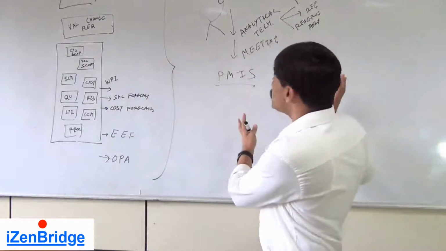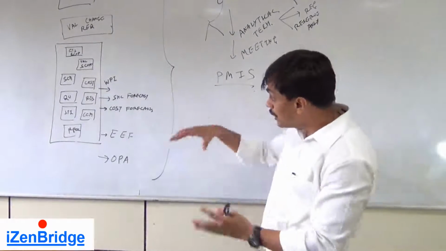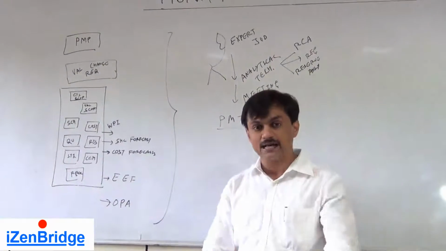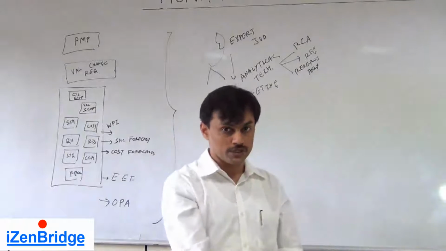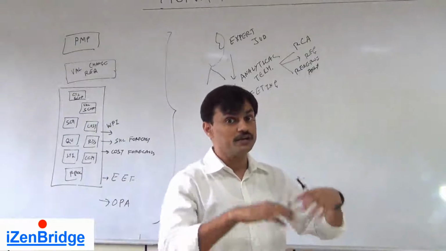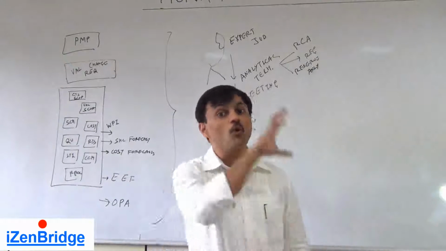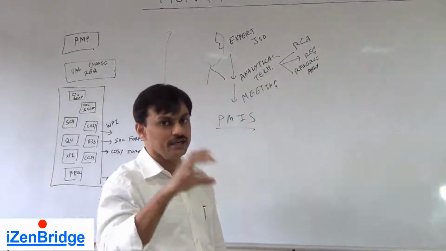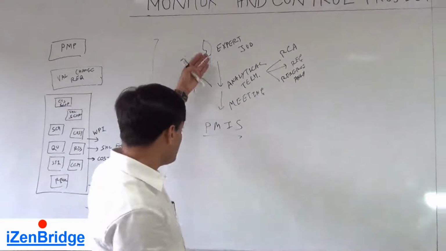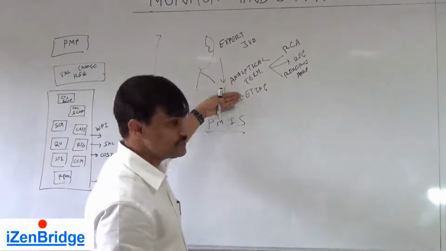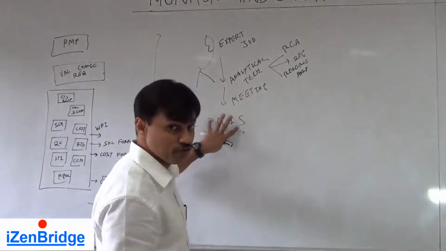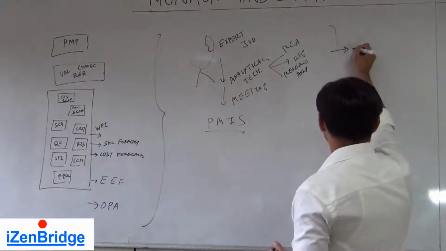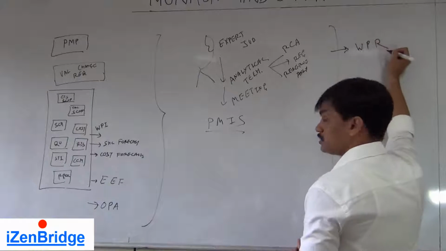So the monitor and control process has a responsibility where all these variances coming from respective areas get consolidated, analyzed and presented to the respective stakeholders, and also to the project manager, so he can take the decision by looking at the overall benefit of the project, not only focusing on scope, time, cost, risk, or quality of one area. So that's why these experts are doing this analysis, interacting, using a project management information system and generating output like the work performance report.